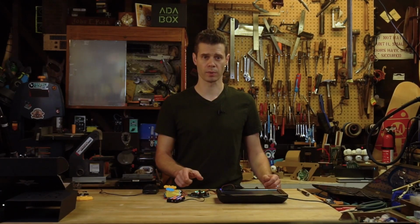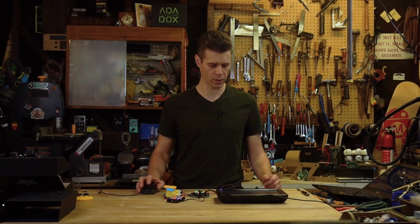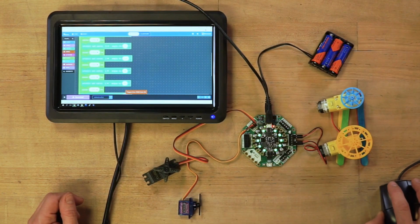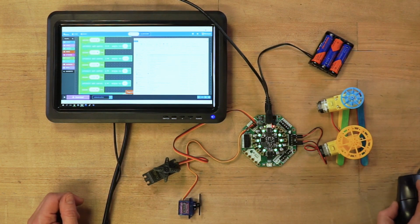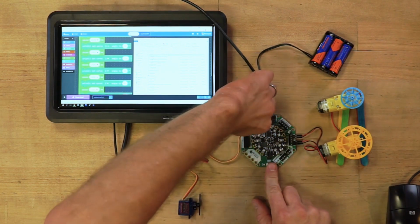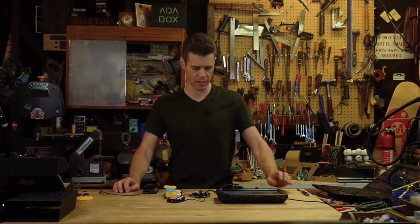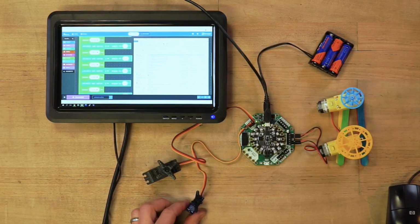My Circuit Playground Express is already in bootloader mode, so it's ready to receive the file. And now I'll head back to the download window. Let me refresh this, and there's my new file, which I'll drag to CPLAYBOOT. You can see it's received the new file. I'll turn on the Cricut, and I'll reset the board. And now you can see we go servo 1, servo 2, servo 1, and servo 2.